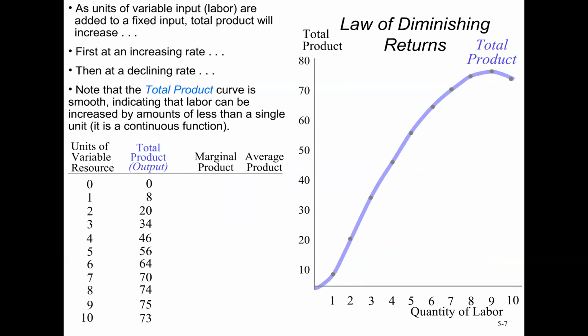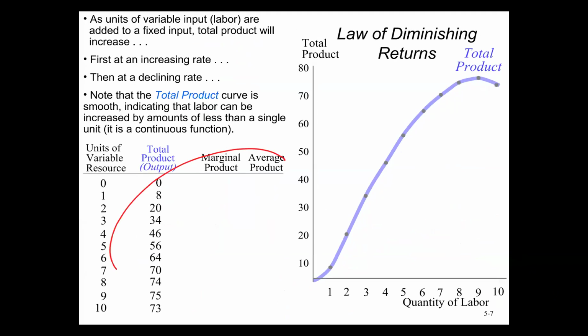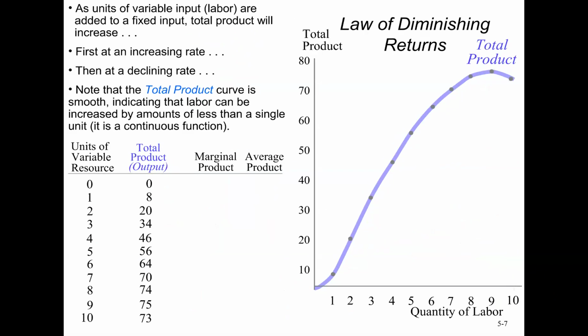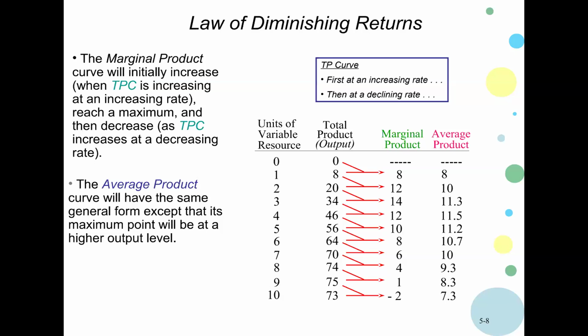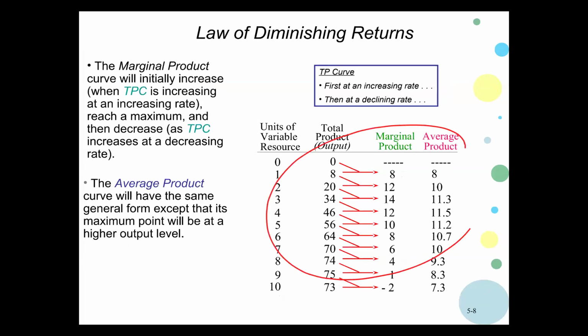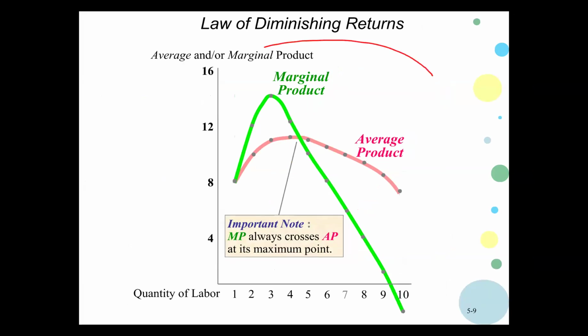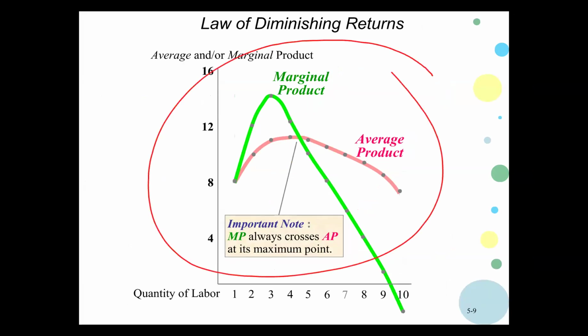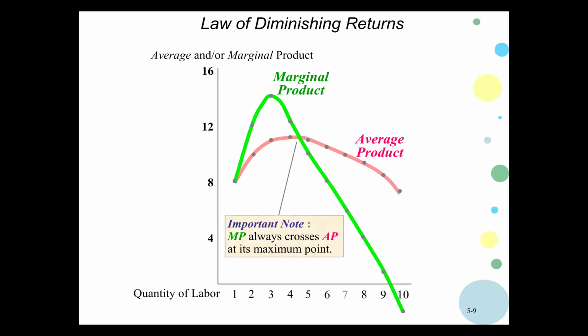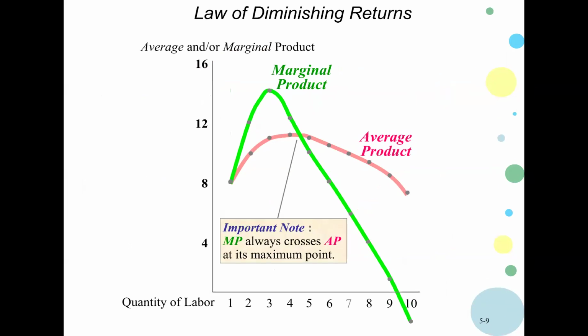Now that we are good, don't worry, we're about to conclude. I just wanted you to understand this relationship, both mathematically here and graphically. This is what we mean by understanding this. So there are all these quantifications. I think we already did them together. The drawing, you've seen? This we already did together. Average product never becomes negative. But marginal product can go into negatives. This is the relationship. Total product is increasing, and this is the relationship put together.